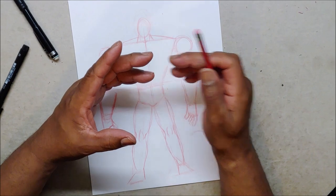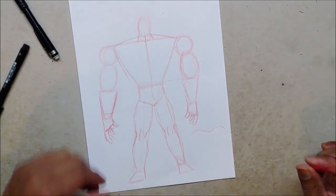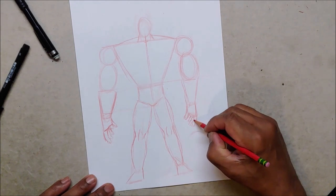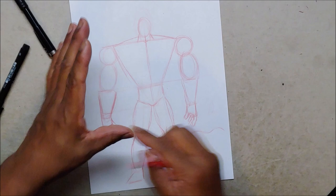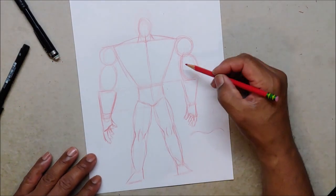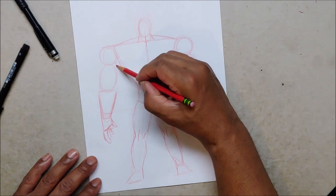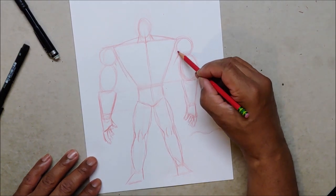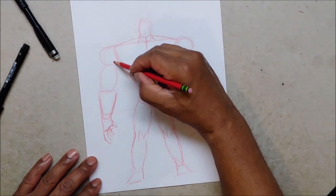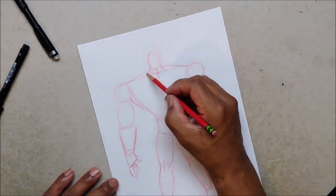Bend that finger, Brian. Kind of like that. Yeah, it's just a relaxed hand. And then curve it around, because you have that curve, that web part of your hand, which is called the web, and just curve it around. So again, if you want some lats, just bring it down, take it from that ball, and then bring it in like that, and then down, curve it around like that. And that's your big guy.